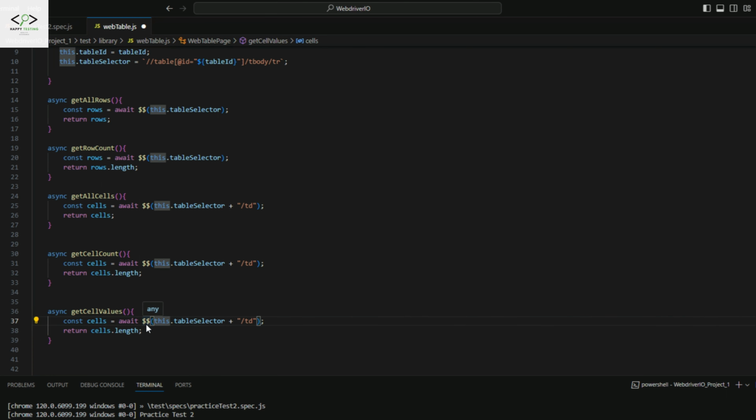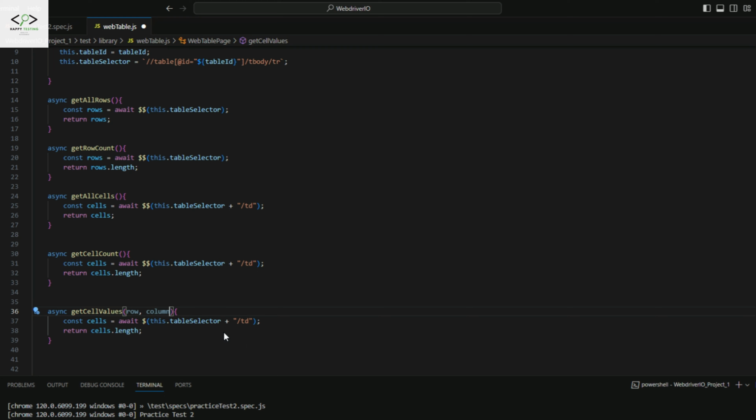What I'm going to do is introduce the $1 symbol. And I have to pass two parameters, row comma column.